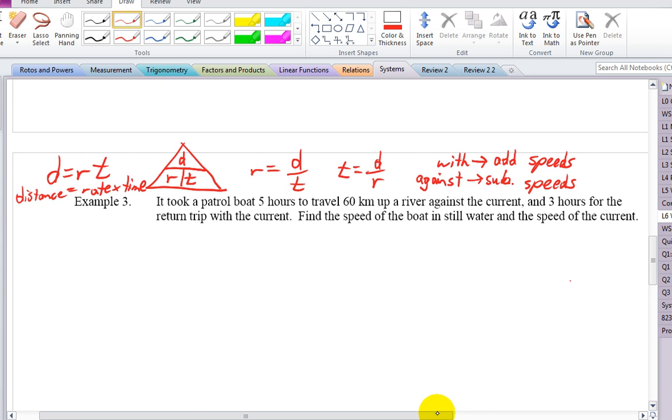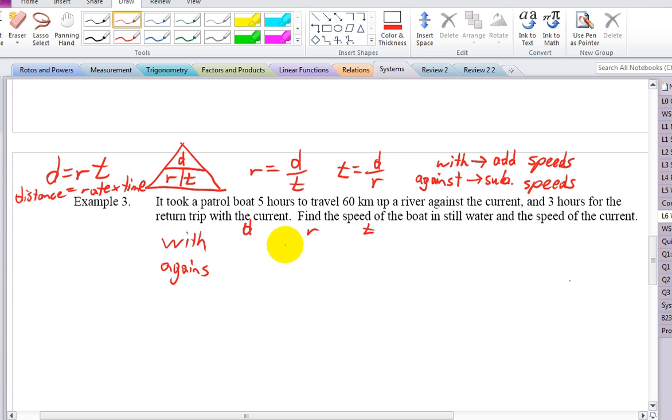Now the same thing is with wind, right? If the wind's behind you, you're going to go really fast, but if the wind's in front of you, you go really, really slow. That's why when they talk about the Olympics and the World Championships for 100-meter dash, you only have a certain amount of tailwind and headwind, or they don't run the race, right? Because it's not fair then, right? Okay, so here we have with the current and against the current, and we have dirt. Distance equals rate times time.